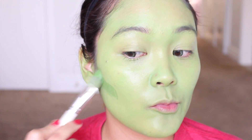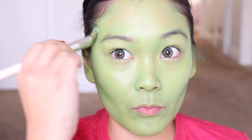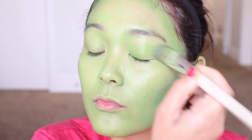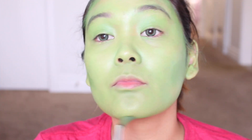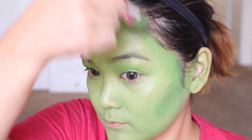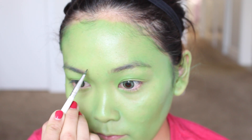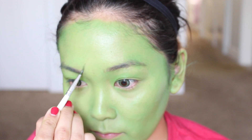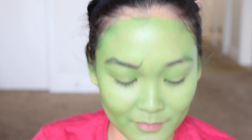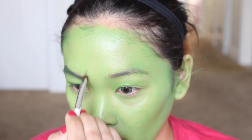Now with a dark green, I'm going to use this to add some depth to my face so that it's not just a flat green color. I'm using this to contour out my cheekbones, my forehead area, going a little bit on the eyelid, and then bringing it onto my jaw and chin area. You just want to make sure you blend it all out. Now I'm taking that same dark green on a smaller brush and applying it onto my eyebrow area, creating this weird type of arch — it goes up in the front, and then the arch goes pretty high. I'm going to take a clean brush and blend it out just a little bit.